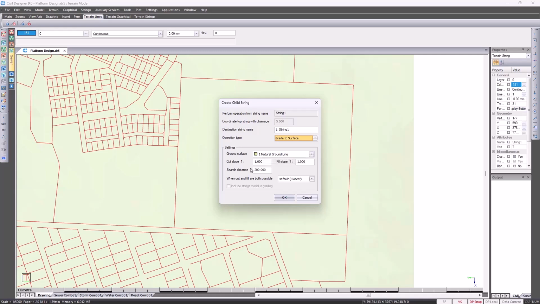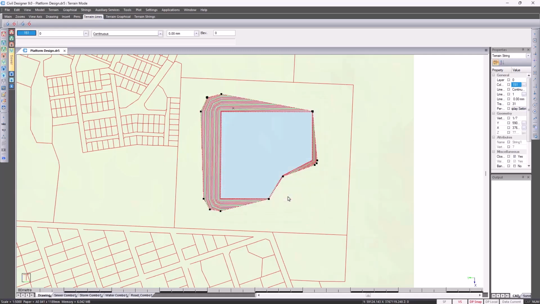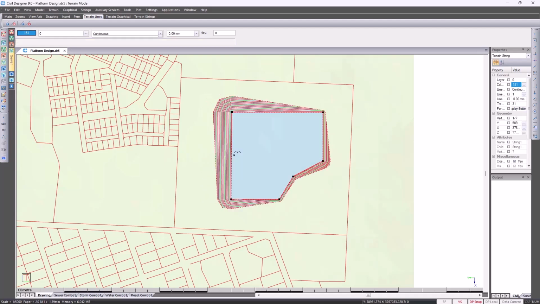Specify cut and fill slope, and they can be different. Those additional lines that we see, those are the dynamic contours that have already been drawn for us, and the selected line is the toe line. If I take the parent and I move it, the child would dynamically update.